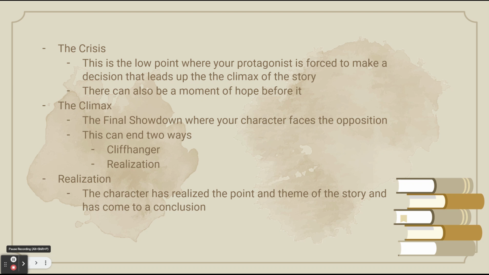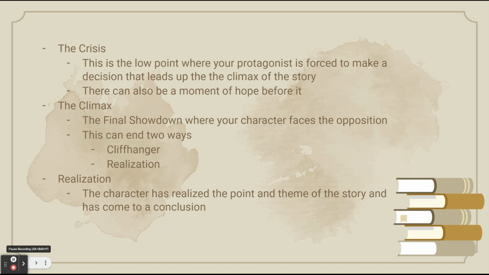And that is a realization where your protagonist realizes the theme of the story and your reader realizes so with the protagonist. And your theme is basically the message you're trying to scream from the rooftops to your readers. And obviously, you don't need to write your theme out in bold letters at the bottom of the story, like, be happy, be kind. It's a message your protagonist learns throughout the events of the story.